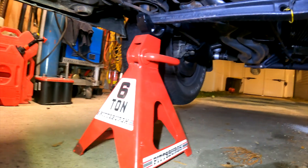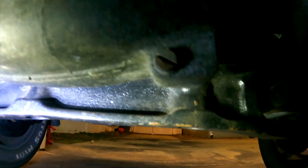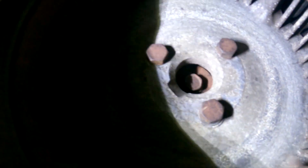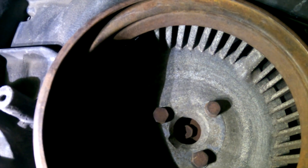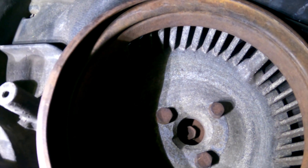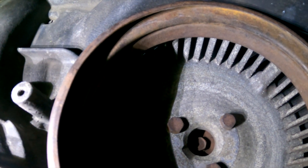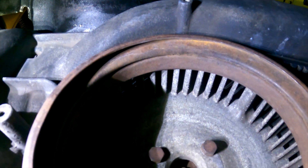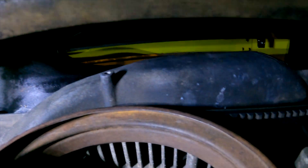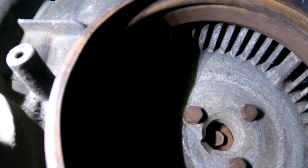Let me show you what we're working with here. We are under my 914 on these jack stands — these are the good ones, so we're good. This is the front of the engine. You can see the fan and the three bolts that hold the fan. If we take those three bolts out, there is a spacer behind this fan and this sensor replaces that spacer. I have the camera up in this area but I can't really get my face up there, so we're going to be doing some of this work a little bit blind. I've pulled down a piece of the cooling shroud so we can get to this — there's a piece that seals right around this perimeter. So we're going to pull the three bolts of the fan off, see if we can get access to that hub, and then take a look at the bracket.